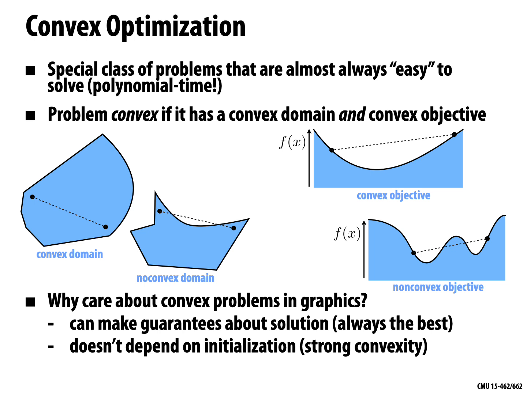This is not generally true for all optimization problems. Right? If I have a general optimization problem, I might have lots of local minima. We can't guarantee we always get the best solution. To try to get a solution that's even reasonably good, we might have to think really hard about how to initialize optimization. What's an initial guess that kind of sort of looks like it might be good, and then find a nearby local minimum. With convex problems, strongly convex problems, we don't have to worry about this at all. We can start with whatever random guess we want, and we'll always get the same optimal solution.